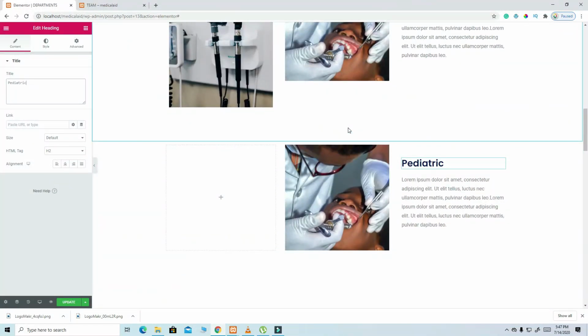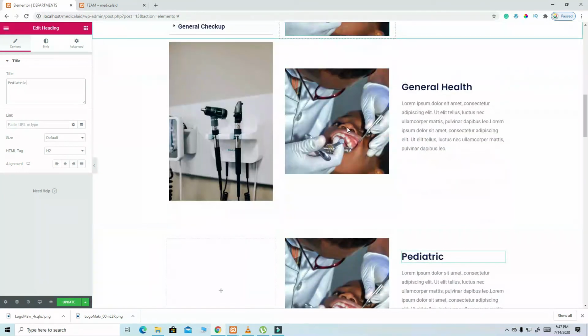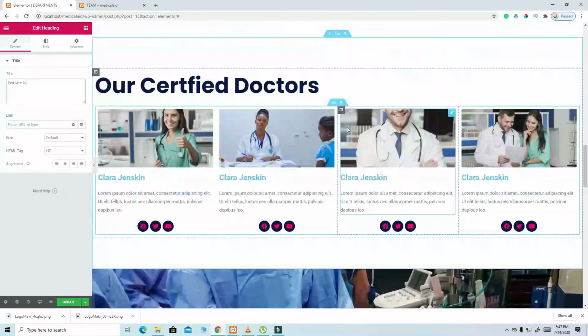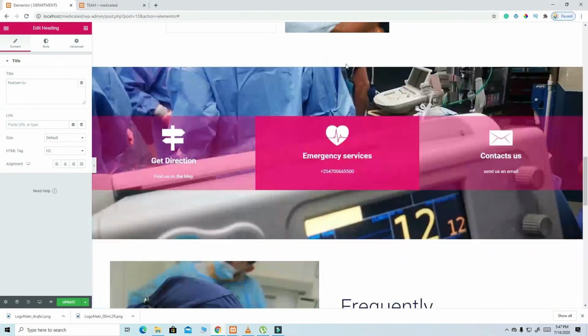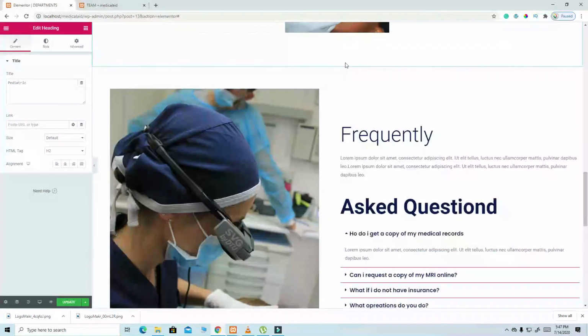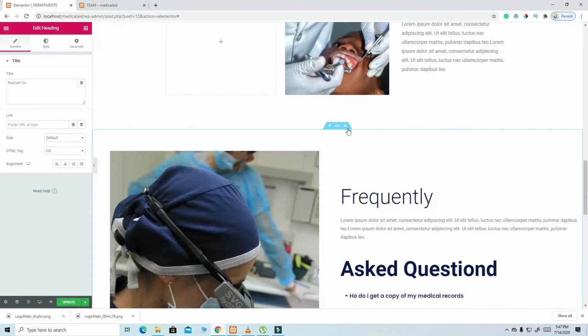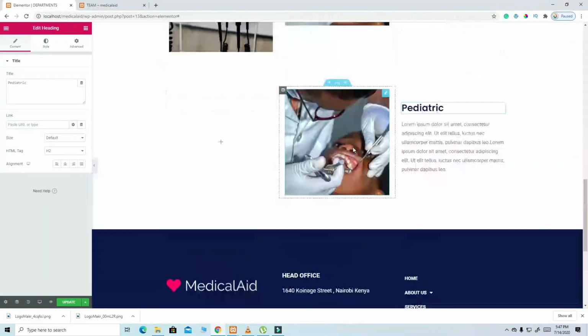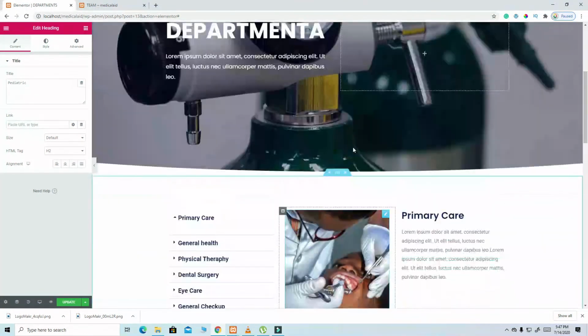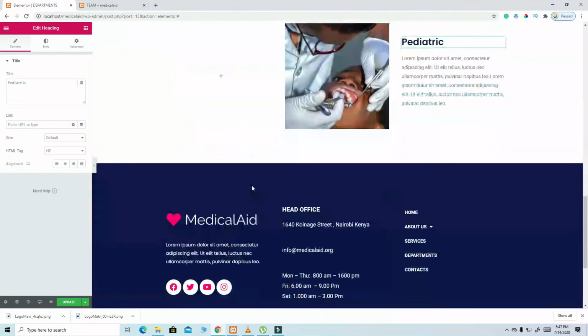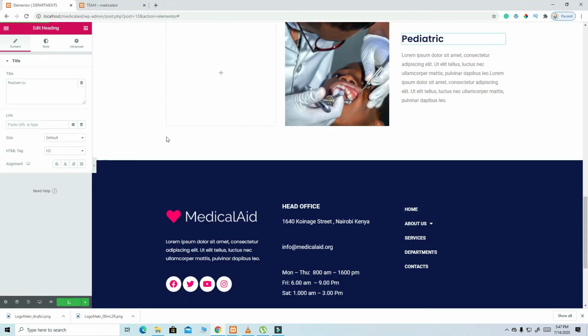Also, let's continue. In fact, we don't need to add anything, so we are deleting this part, and we are deleting this part also. So we are done with this part. Okay, we are done with this part so far, and then I'm going to update it.